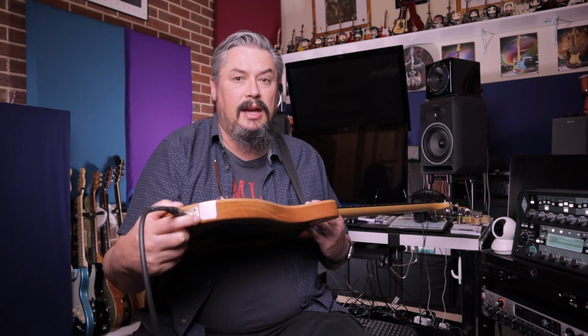So it's as simple as plugging your cable into your guitar again and plugging that into the amp unit, my Kemper unit. This Kemper unit is then plugged in from its outputs directly into my audio interface on two channels because it's stereo. Right, and each input on the audio interface is mono, so it uses two to get the stereo effect. And then we just set up our tracks, or in our case, if you want to record it in stereo, one track which covers two inputs, and we record from there.